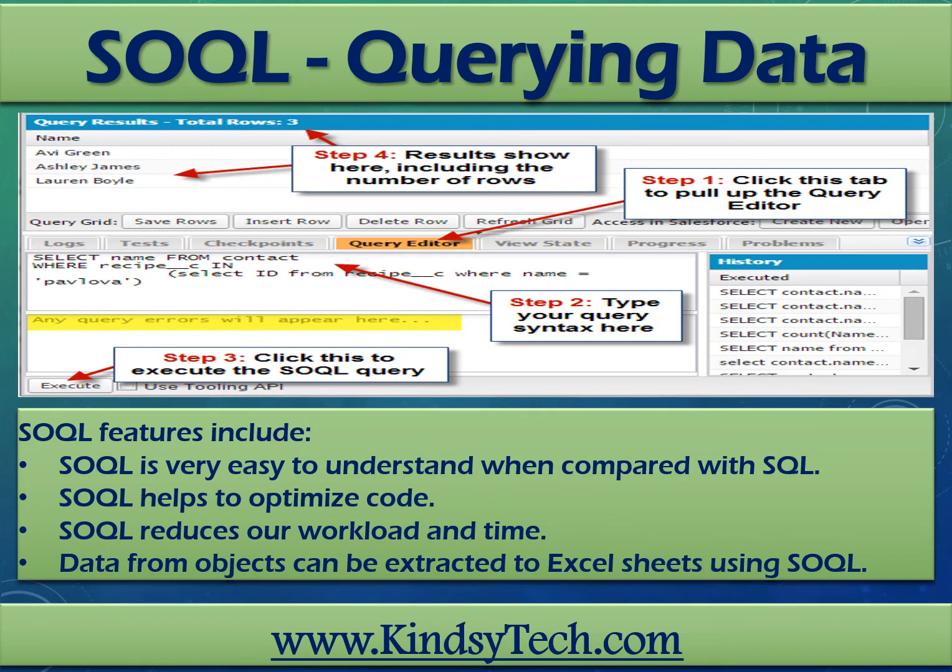So now let's look at some SOQL features. SOQL is case sensitive. SOQL is very easy to understand when compared to SQL. SOQL helps to optimize code. SOQL reduces our workload and time. Data from objects can be extracted to Excel using SOQL. And SOQL queries will be required in some of our Apex programming. And that's why a wide knowledge in SOQL is very helpful, especially for the developer.